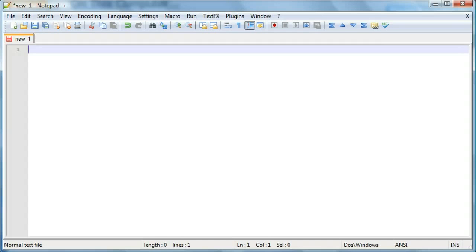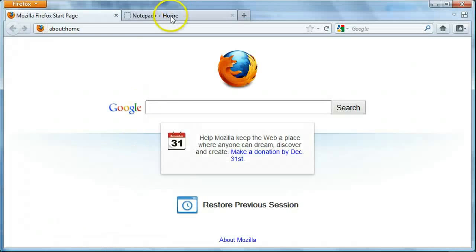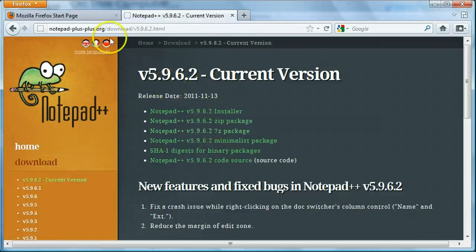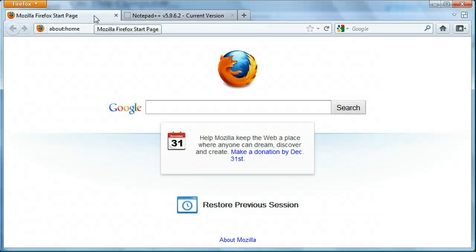In basically all of the HTML tutorials, I'm going to be using a program called Notepad++. It's a free program, and it allows, I think, more features and functions than the standard word processing program or Microsoft Notepad, especially when it comes to programming. So you can actually download this from notepadplus.org. You just come on over to their website and click on the download link, and you should be able to choose the one that's right for you. And also it's free, so it's a good program to use.